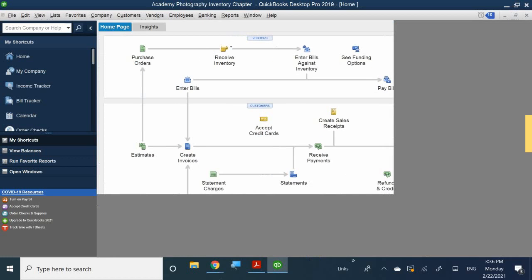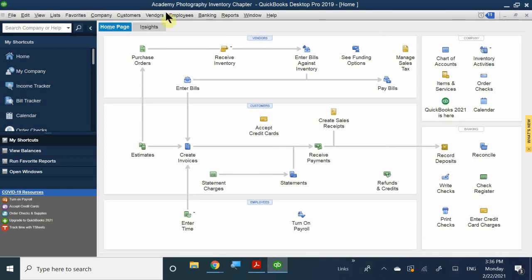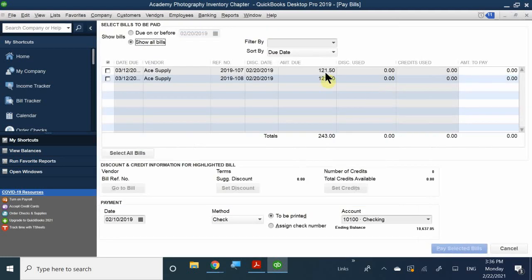Yes. But of course, with QuickBooks being so smart, if we were to pay my bill, and I go to a supply, I'm able to select them as if it is one bill. Oh, okay, that makes sense. Yes.